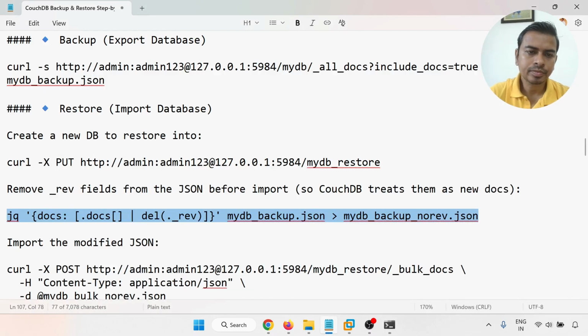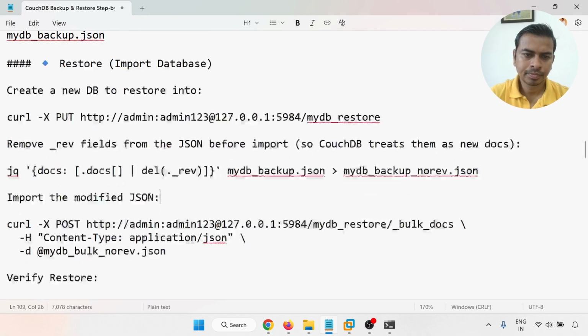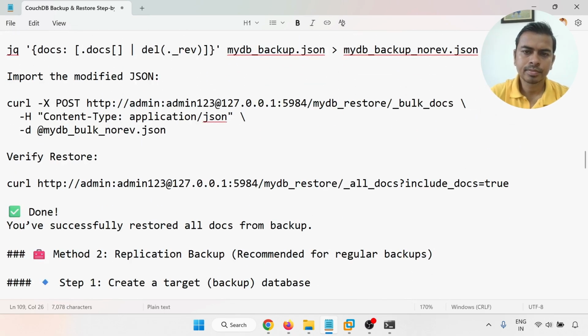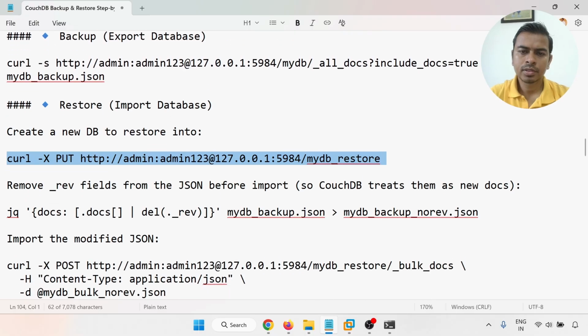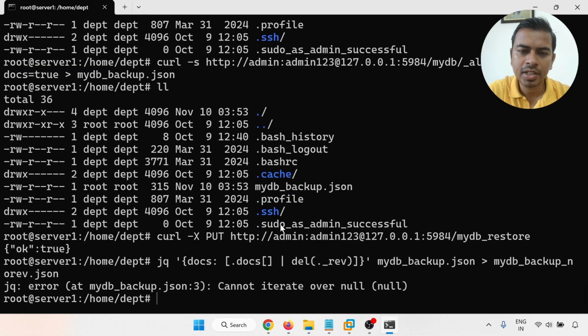Okay. We have created this one, docs and mydb, and the backup.json file is there. So we're running, it errors: cannot iterate over null.